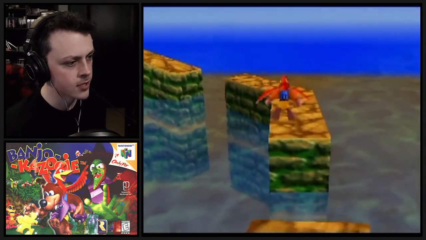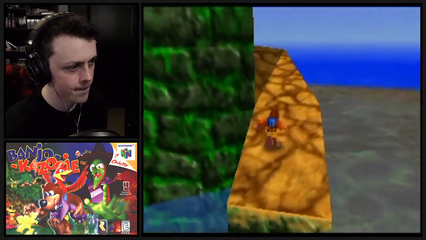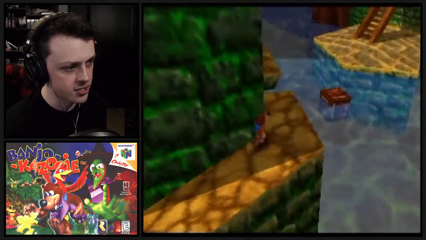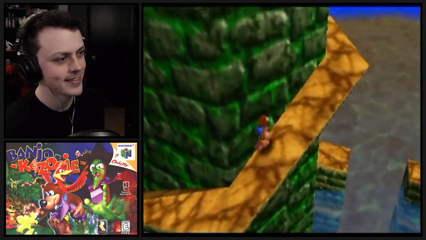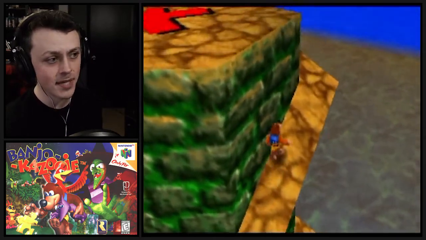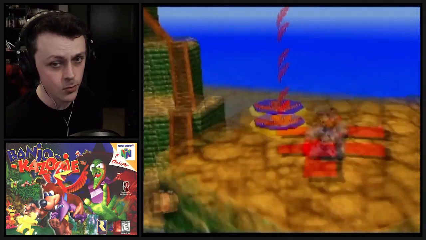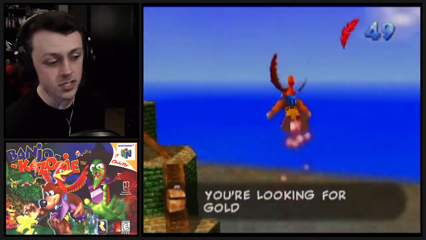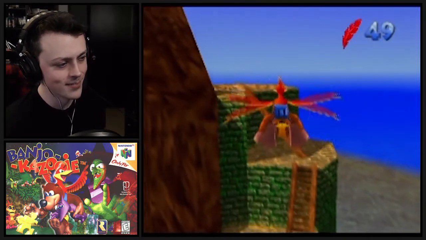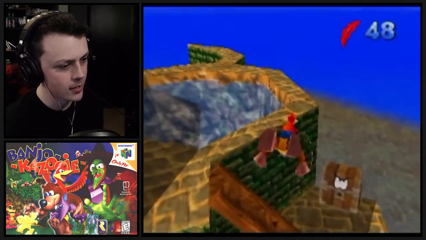Alright, so now we're gonna try and go back up here and not mess up. And I think I should be able to do that pretty easily at this point. If you think that was bad, just wait till Clanker's Cavern or Rusty Bucket Bay. It's gonna get a lot worse from here. Alright, so there we go. I missed all the red feathers, which could have been very useful. But, oh well.